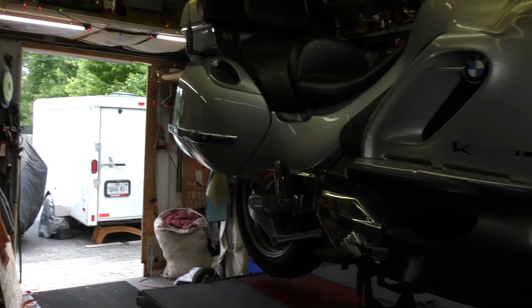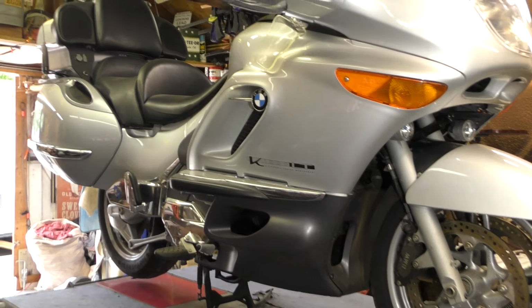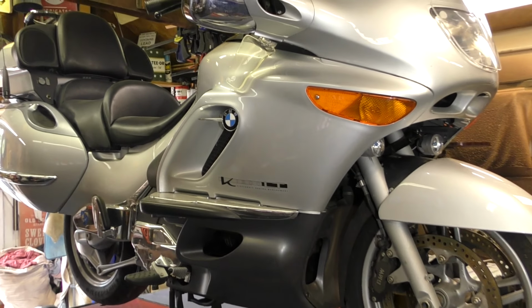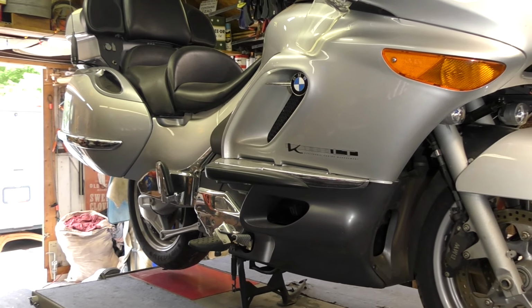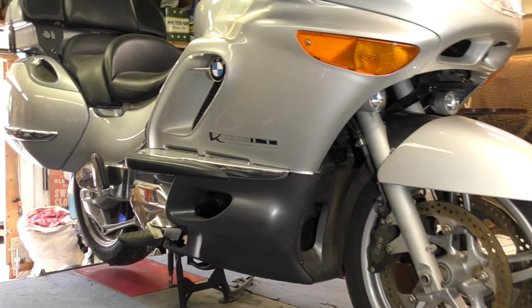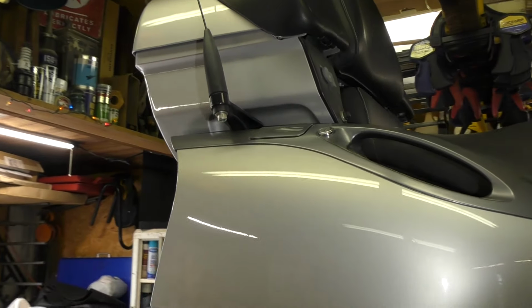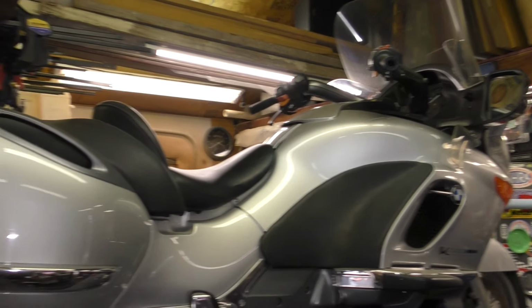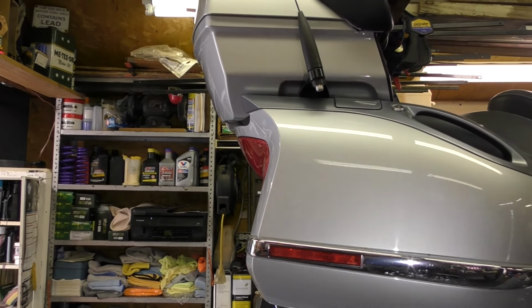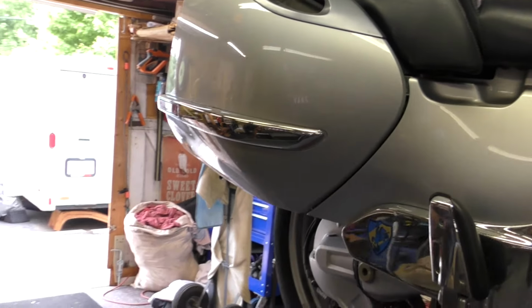I really don't know what I'm going to price this bike at yet, because to be honest, I don't know how much money I'm going to have invested in it. If I've got a ton of money in it, then it's going to be priced accordingly. If I don't, in the end, well, again, it'll be priced accordingly. I'm not looking to retire on this one. It's not how I make all my money. I guess I make my money by the generous people out there who want to help not only support the work that I do, but also bring me bikes to work on. That's how I make my money.